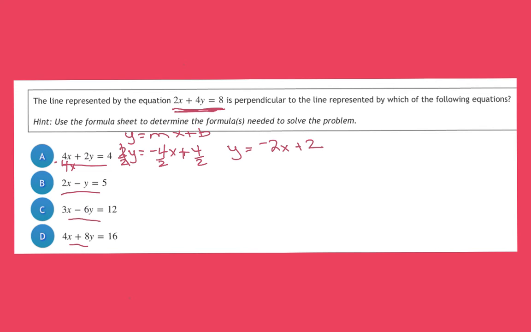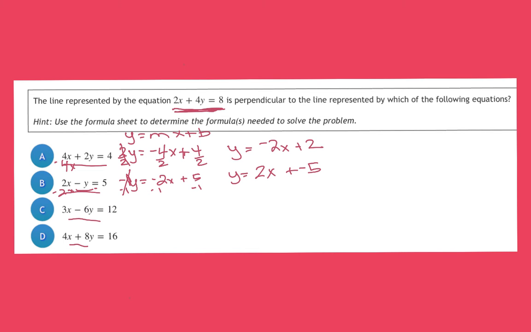And then we're going to do the same thing for the next one. The negative y is right beside the equal sign where it needs to be. When we move this to the other side of the equal sign, it becomes a negative. Then we're going to divide through by a negative 1. And we want to divide everything through by a negative 1 because we just want the equation y, not a negative y, equals mx plus b, or in that format. So we end up with a positive 2x plus a negative 5.